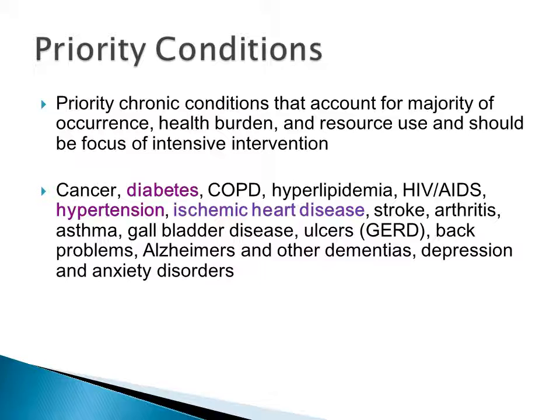And I've got a list there of some of the diseases and health problems that are considered priority conditions for doing quality improvement. I've got 3 of them highlighted because you all are really involved in a project that's about diabetes and heart disease. I should have highlighted hyperlipidemia there, plus I've got my colors a little off. But anyhow, you can see diabetes and then 3 parts of heart disease, hyperlipidemia, hypertension, and ischemic heart disease, are listed in those priority conditions that have been identified.